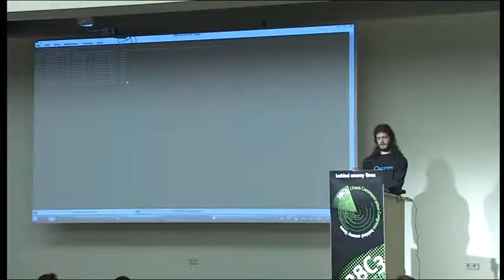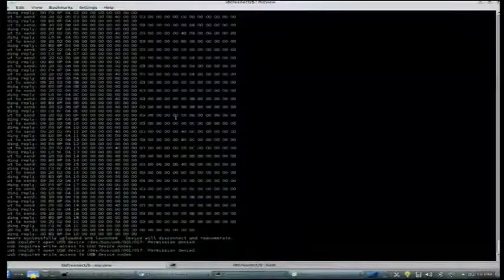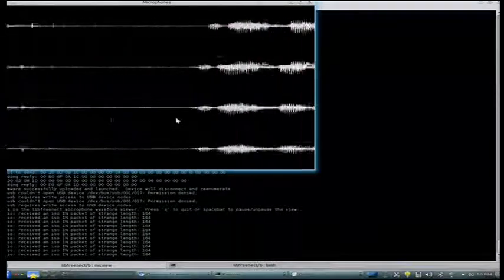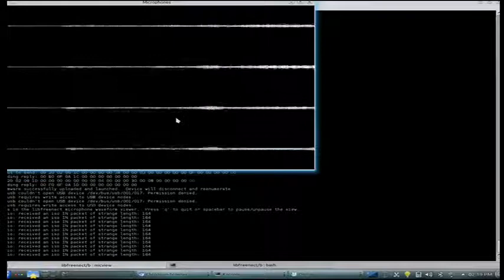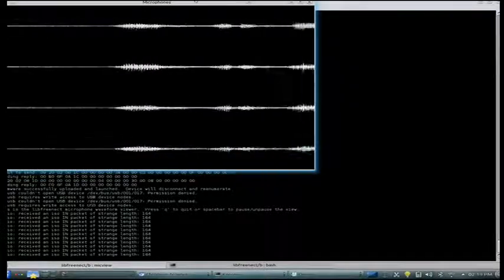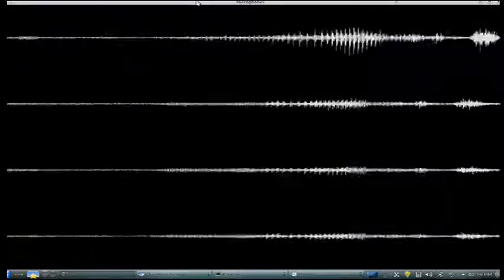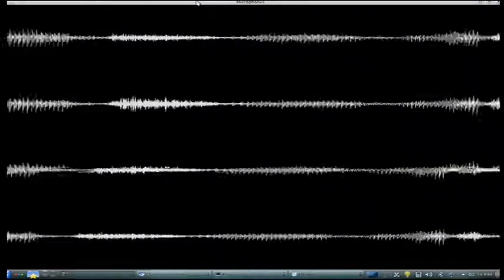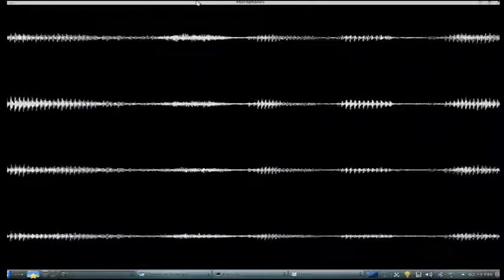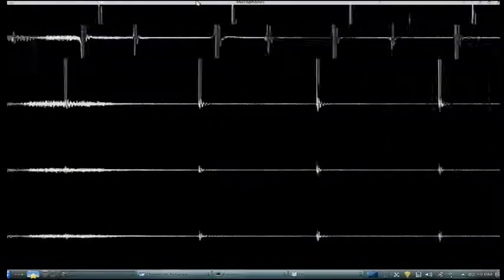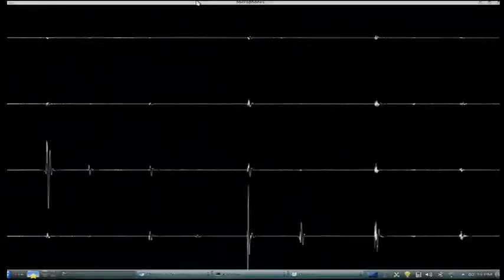So now I'm going to give a brief demonstration of what works. What I did right there was I ran a program from libfreenect, the open source Kinect drivers. And what it does is it uploads the firmware as extracted from that USB log. We later found that this matches byte for byte a firmware from an Xbox 360 system update. And what you see is indeed my voice. It's got four microphones. There's one here, and then there's three on this side.